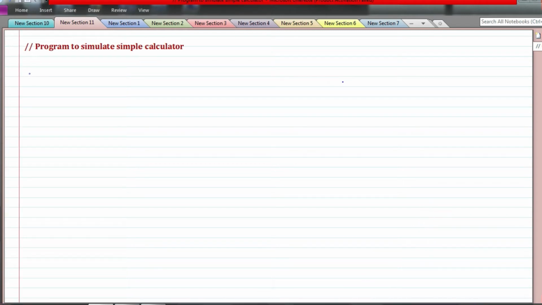Okay, so first, again, I'm not going to write the detailed program here. I'll just write the outline, and we will type the program and execute it in Dev C++. Now what we require is two operands, that is op1, op2, and the operator. It is like a plus b. We will not use variables, we will use values like 3 plus 5, or 4/2, or 9*3, something like this.